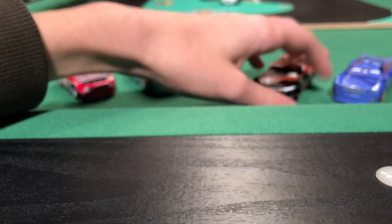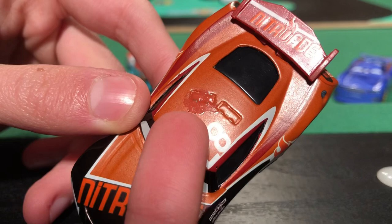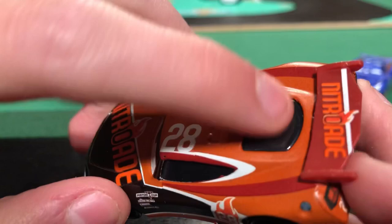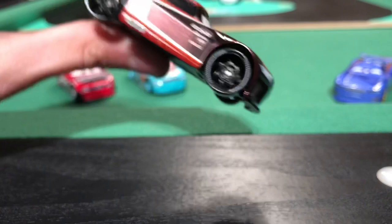Up next we have Tim Treadless — just a pretty boring car, one of the first May 1st ones. This is the matte paint version. I did notice they missed a little bit of matte paint, or something got spilled — there's a big blob of something shiny on him. But I don't really care because I already have this car. This is also the version with no window bars — only the shiny one has window bars. He doesn't have any rookie stripes and has a tiny chip, but I didn't buy this pack for this car at all. Now I have three, and I really don't need three.